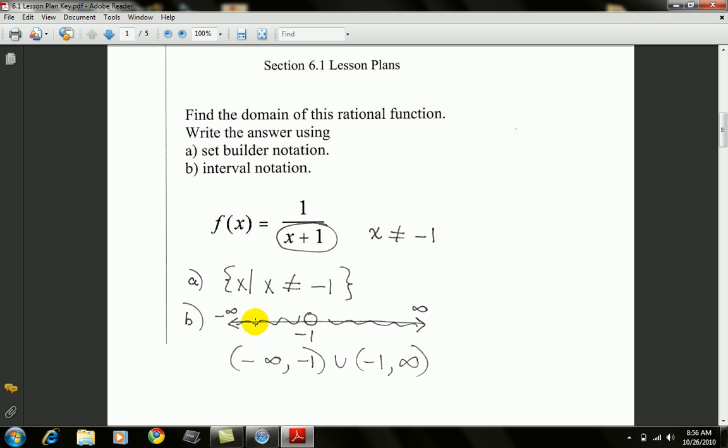I always teach my students that before they write interval notation, they should draw a number line. -infinity goes on the left, positive infinity symbol goes on the right. Notice that I took -1 and I circled it with a hollow circle. That means I threw it out. Everything else is included. So if I changed my graph into interval notation, my symbols would be -infinity to -1, union -1 to infinity. And notice there are no brackets on the -1 because if you put a bracket, that would mean you would be including it back again, and you're not including it.